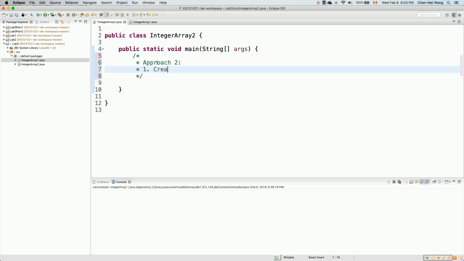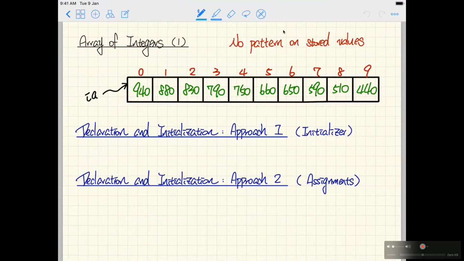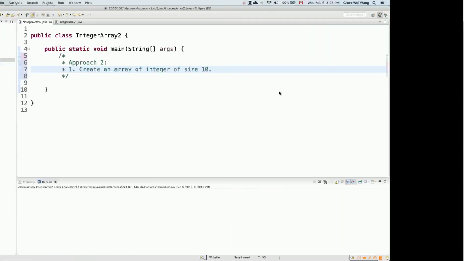Create an array of integer of size 10, for example. You can choose whatever number of elements you like, but in this case, since we talk about this array here, which has 10 elements inside.